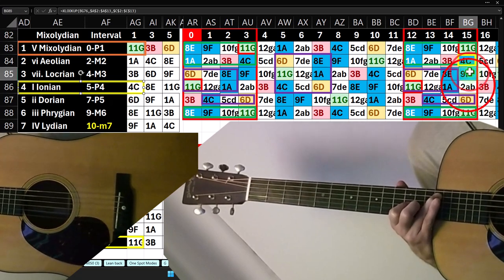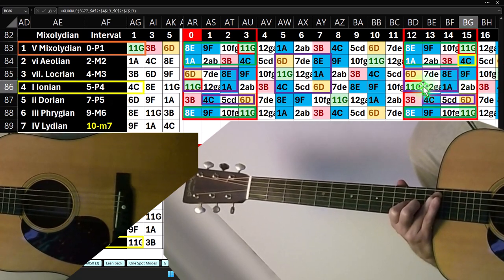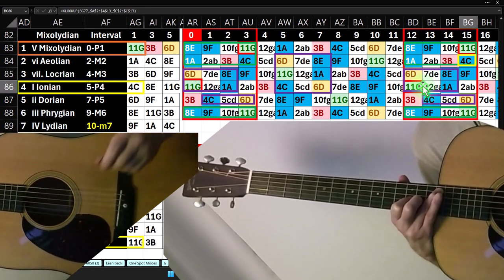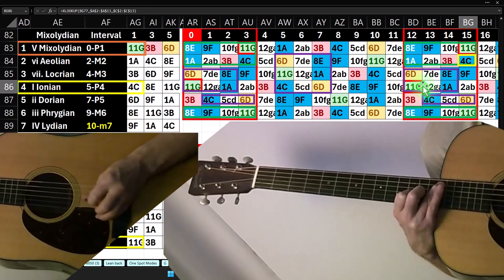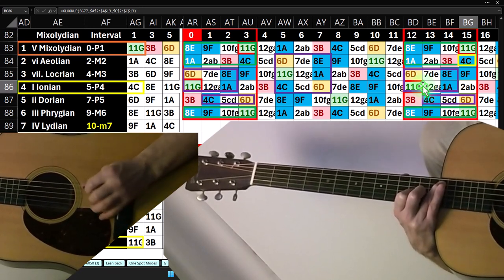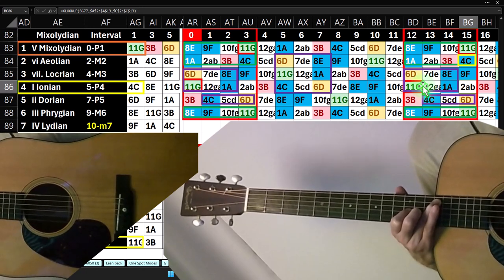Because if I go up this way, it'd be 5, 10, 9, 8, 7, 7 notes away, a perfect fifth. 12 minus 7 is 5 notes away, a perfect fourth. So if I see that shape, I'm like, oh yeah, that's the 7 notes away, perfect fifth. But the inverse, therefore, is 5 notes away, a perfect fourth.